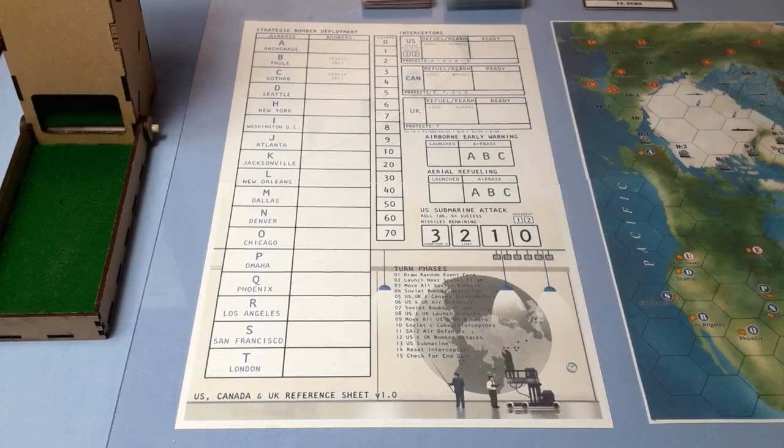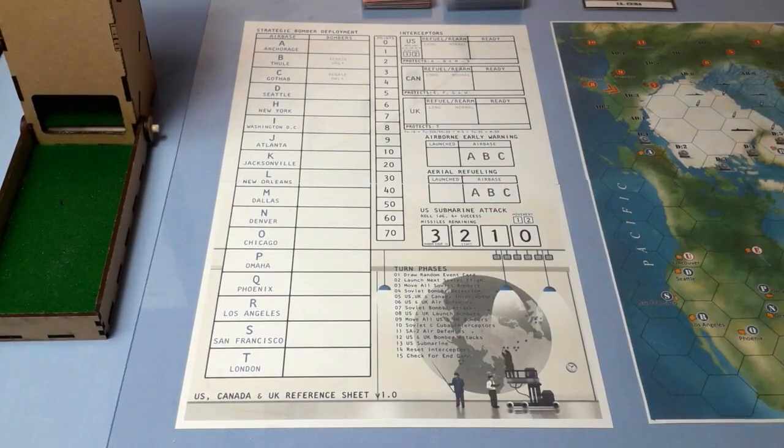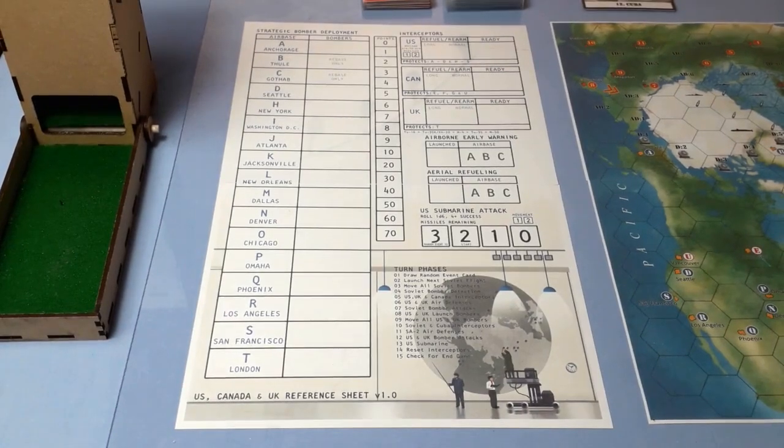Here's the strategic bomber deployment chart for the Allies. Down here we have all the cities that are eligible for bombers. There are no Canadian cities there because the US aren't allowed to base their bombers there. When we start the game, we'll set up as per the scenario, and then we'll fill up cities with up to 3 bombers. And this is where you track where your bombers are leaving. Then if they are successful, they can return to one of these cities to try again.